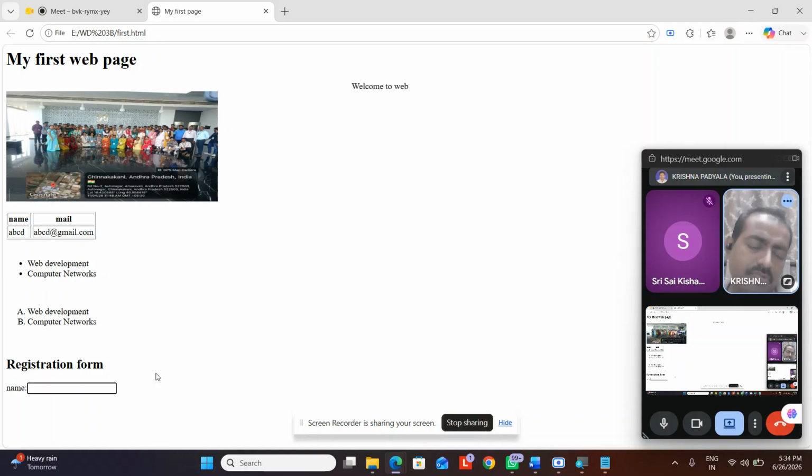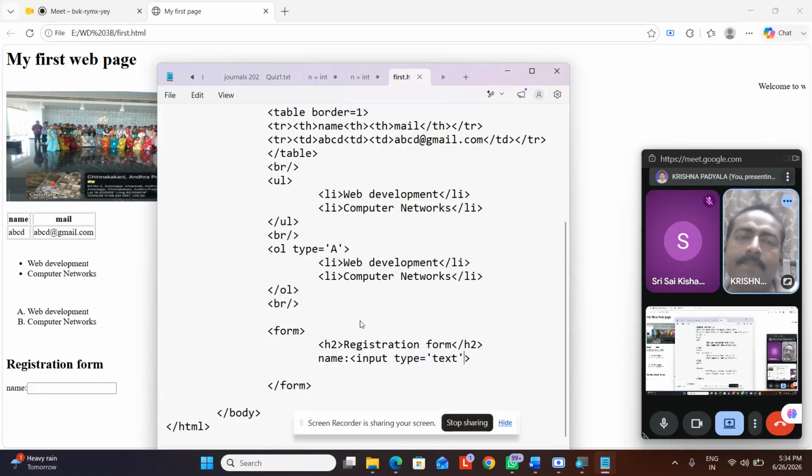So we can read the value entered in the text box from JavaScript or from some other file. For that you have to give some identifier here. Every student is given a register number, and using that you can identify a student.